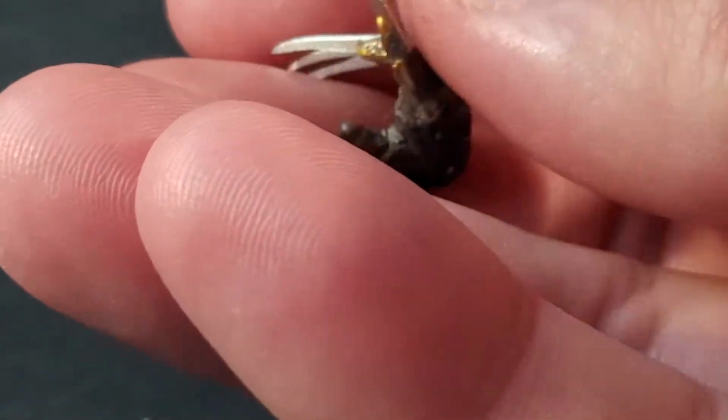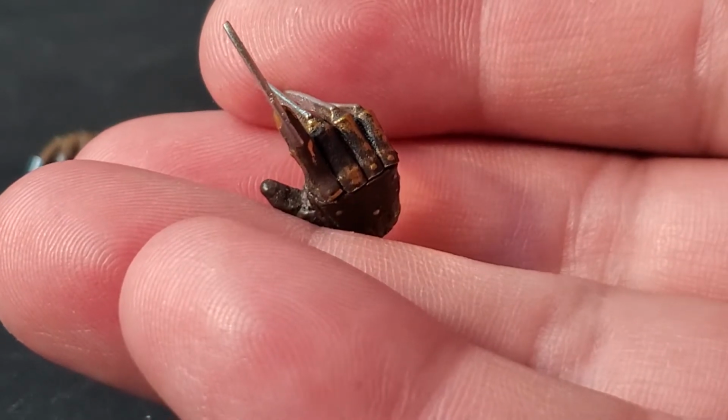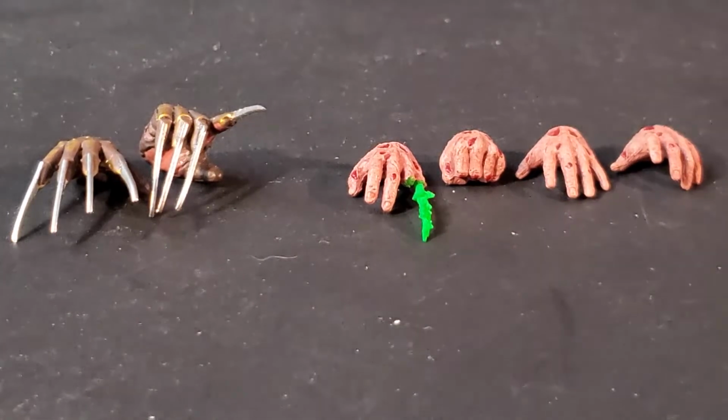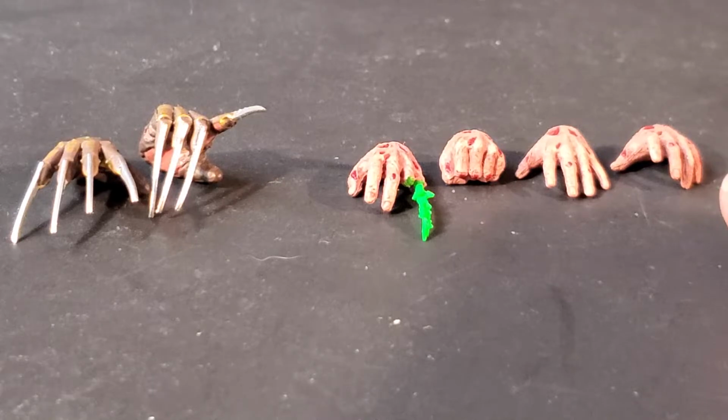We also get kind of a pointing or gesturing glove with 3 fingers down and then 1 finger pointing out. Similar detail to the other one. Then we get 4 options for his burnt hand. So kind of a grasping kind of hand. I don't know what you want to call that.